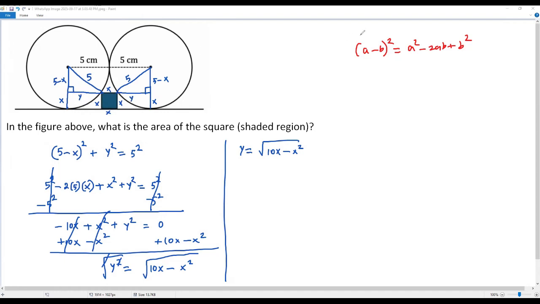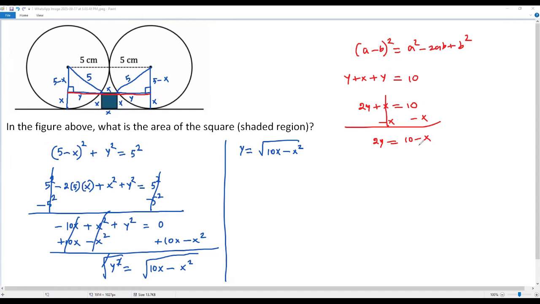Okay, now let's consider the length of this horizontal line segment over here. To get the length of this horizontal line segment, I have to add y, x, and y. So we get y plus x plus y. And whatever length you have for this horizontal line segment, the same length you have for this one as well. So that is 10. Okay, now when I simplify over here, I'm getting 2y plus x equals 10. Now let me subtract x from both sides of this equation. Then this positive x, negative x will cancel out. I'm getting 2y equals 10 minus x.